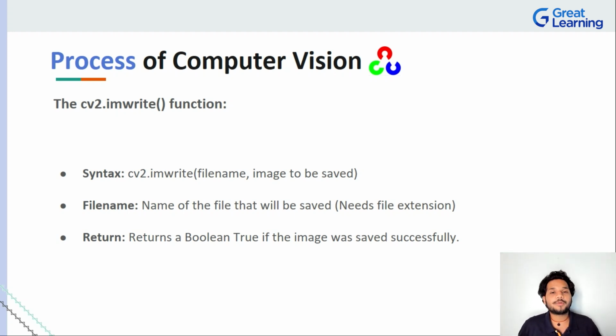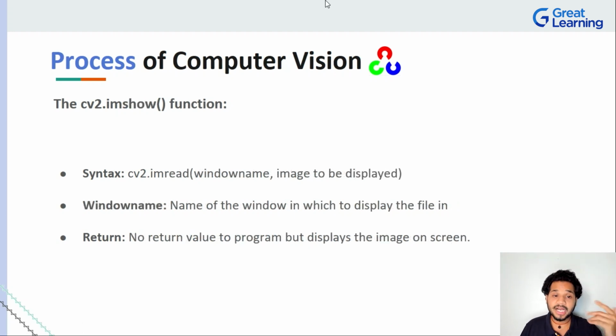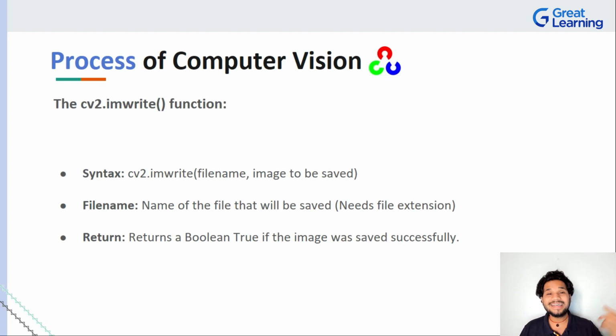So it becomes very important for you guys to understand that the return types of these three functions differ a lot. With respect to imshow, you actually got the actual image as the output. With respect to imwrite, you didn't get the actual image as the output. Of course, the actual image was saved on your hard disk, but it gave you a True or a False on the screen to indicate if something was saved or if some operation was performed or not. Right? Fantastic.